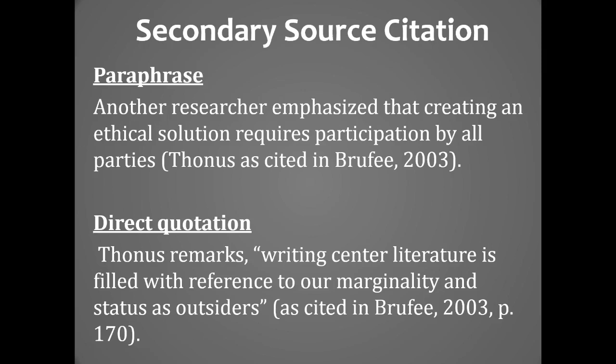there's a variety of ways of doing this. So let's say you wanted to paraphrase. Maybe in your article it goes something like this: Another researcher emphasized that creating an ethical solution requires the participation of all parties. Now let's say that Brophy 2003 is the article that you're reading. But Brophy, in their 2003 article, cited this other researcher named Thonis. In that case, this is what your in-text citation has to look like: Thonis, as cited in Brophy 2003.